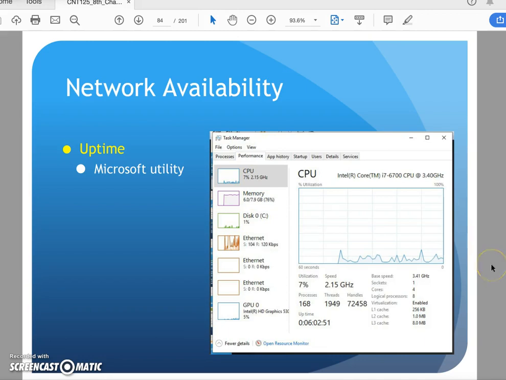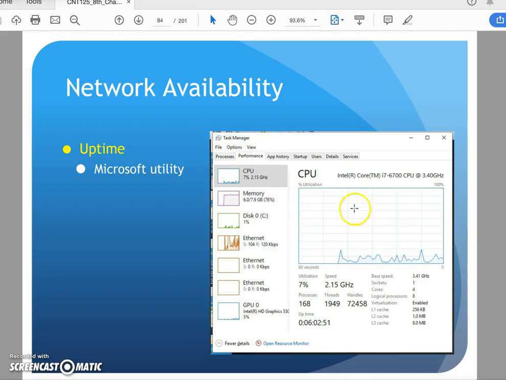So that's what they talk about with availability, usually a percentage of how available things are, how much downtime there is. There is an uptime. Most devices, whether it be servers or that sort of thing, usually have an uptime indicating how long this has been functioning and working. That would be maybe something you're checking on for availability of a system.